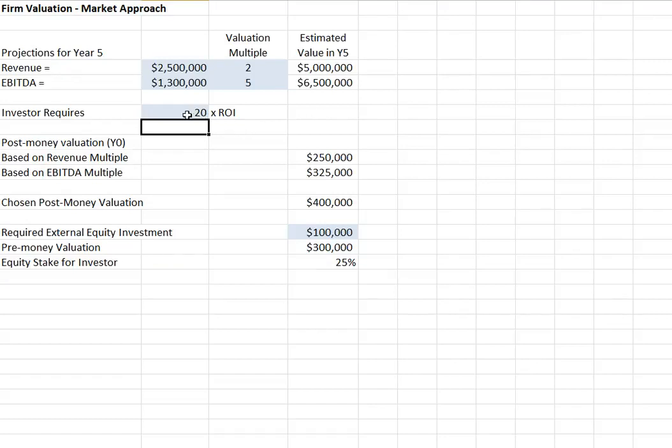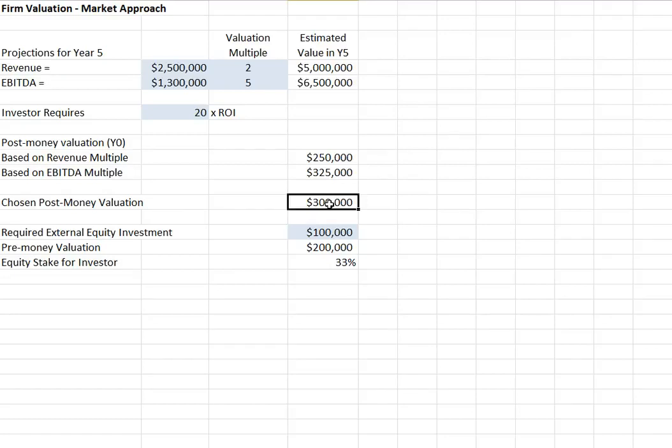So if an investor wants to take every dollar that they have now and turn it into $20 in 5 years, then we can reverse the process using the valuation in year 5 and back-calculate what the value of the company would have to be now to be worth 20 times that in 5 years. So basically we take these values in year 5 and divide them by 20 in this case, and that means that the value of the company is somewhere between $250,000 and $325,000. So we could say, okay, well, we think that the company is worth maybe $300,000, somewhere in that range. So we type that in.